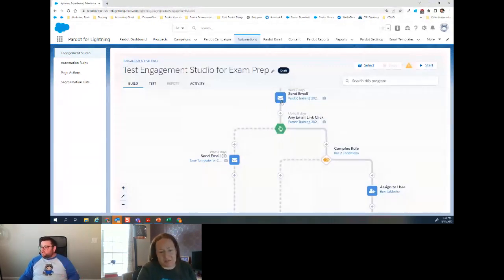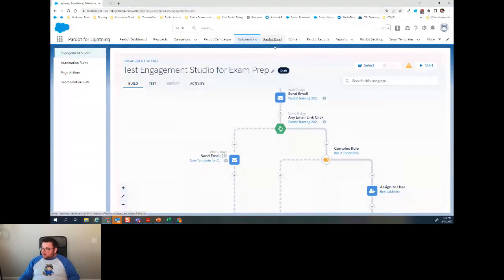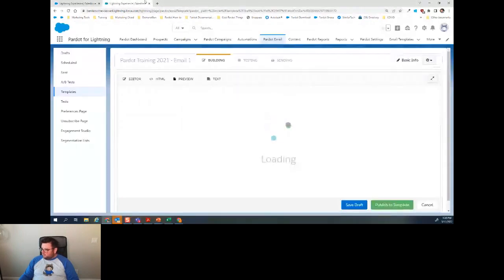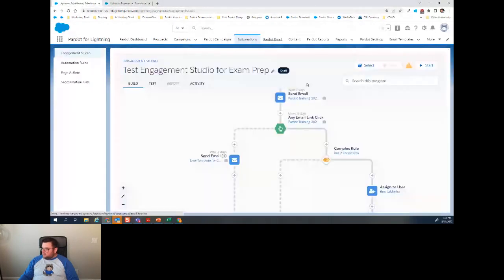Yeah. What you need to do is go into this email asset, which is going to be in Pardot email, and make the changes to this email template. So this is Pardot Training 21. Edit the email template. And be like, all right, wait a second, this email needs to change. So remember, this looks like this now. Just go in here and say, I no longer need this row. Save it. Go into text, sync from HTML, make sure everything is good. Publish a draft.